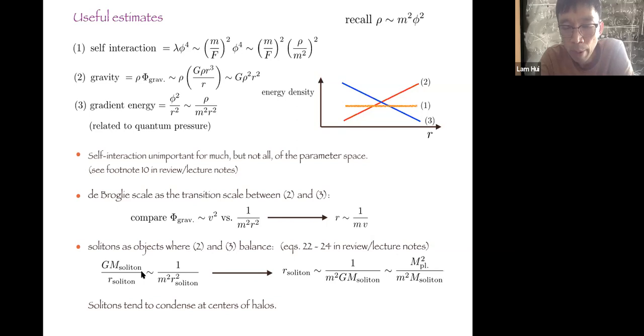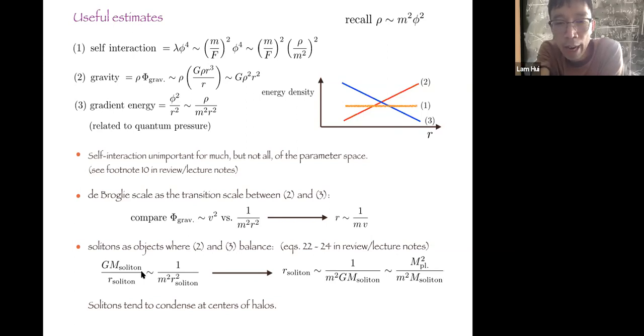Now, of course, not all bound objects in the universe are in the form of a soliton. For example, if you look at a galaxy like the Milky Way, and ask what is actually counteracting gravity, it's not so much quantum pressure per se. In the central region, maybe, where you have a soliton, quantum pressure counteracts gravity. But in the larger galaxy, what is countering gravity is just good old motions of particles, motion of the axions, virialized motion.